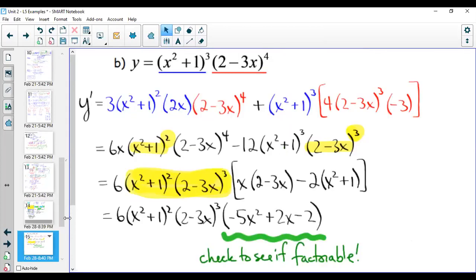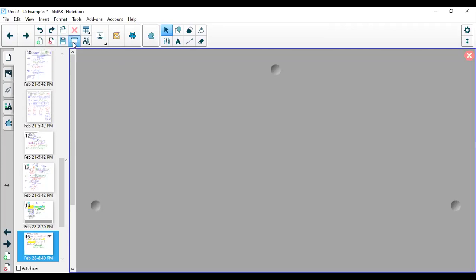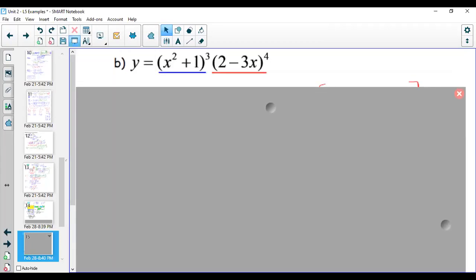I believe I have one more example that I want to just do as a practice, try it yourself, but I am going to walk you through this a little bit because here we have higher order binomials, (x squared plus 1) to the power of 3, (2 minus 3x) to the power of 4. Why I'm including this in the example is, please don't try to expand this. You are very likely to make lots of mistakes, and that's not what we're testing you on.